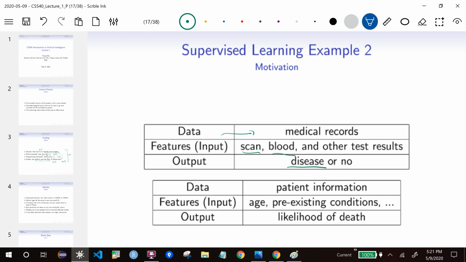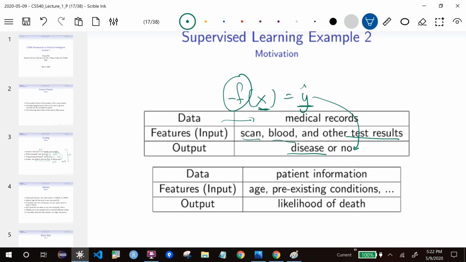So for example, recently we have those COVID-19 coronavirus tests, and these are basically based on some test results, and we want to find a function that, given the test result, which we'll call x, can classify whether this patient has coronavirus or not. So this is the output y hat. So again, the goal is to find this. We're given some of this, and we want to find this function f so that we can classify new stuff.